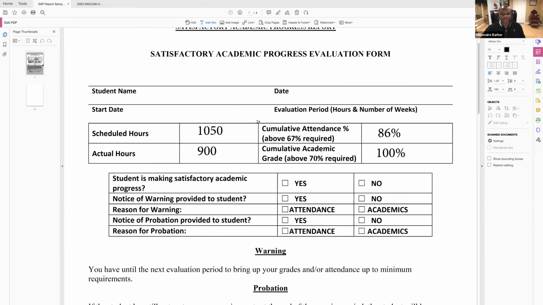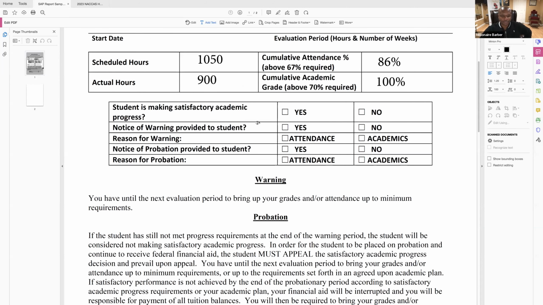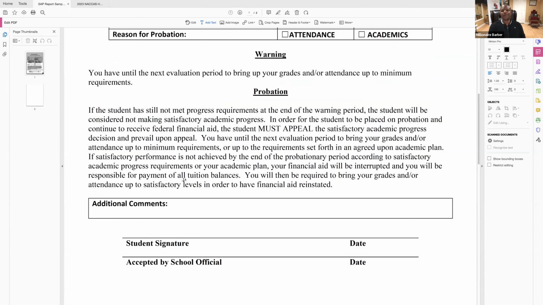All right, so now make sure at the bottom down here, student signature, date. A lot of times, a lot of school owners are not getting the signatures and they're not putting the dates on there. NACCAS wants everything filled out, okay? Even if you have an enrollment agreement and it has guardian signature and they're over 18, NACCAS still wants you to put an NA or draw a line. They want you to acknowledge everything.